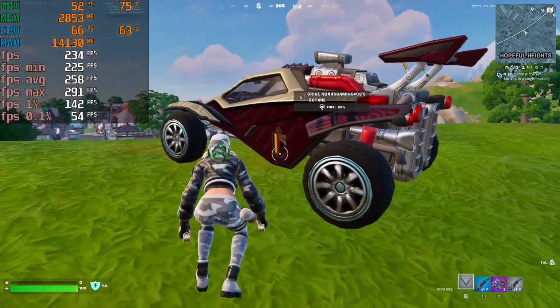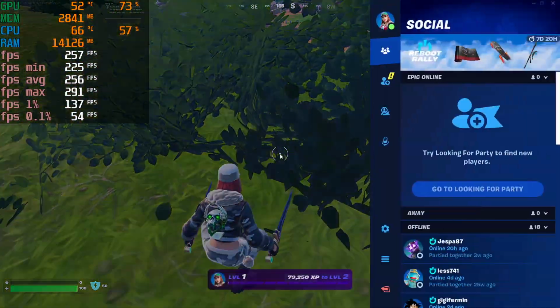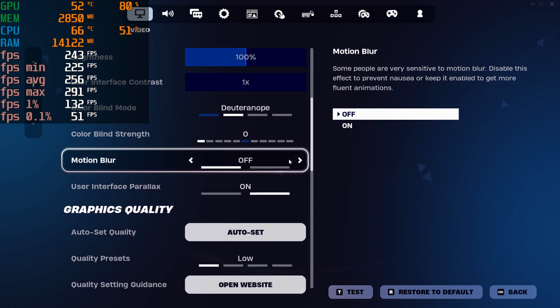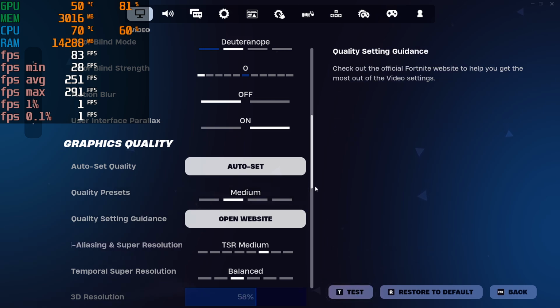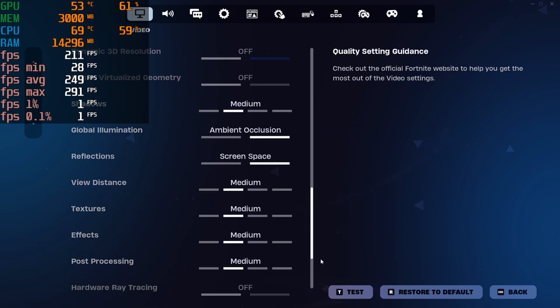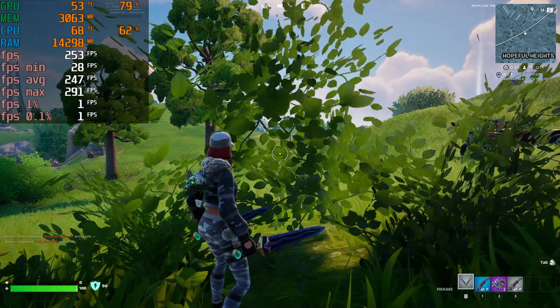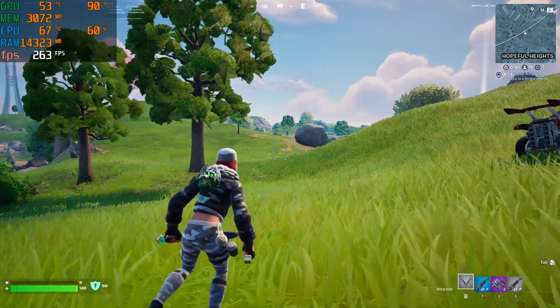All right, let's go ahead and let's get into safety here and reset our settings. Let's go ahead with a quality preset of medium. Apply that. You can see the rest of the medium settings. Alright. This will look much better. Let me reset the settings.